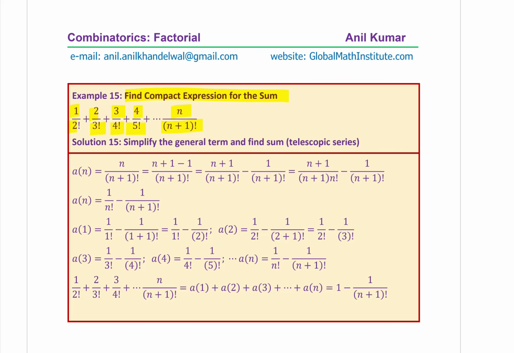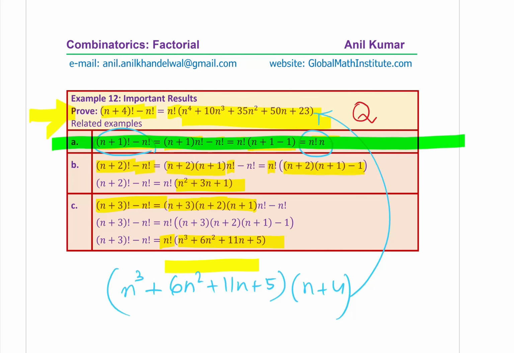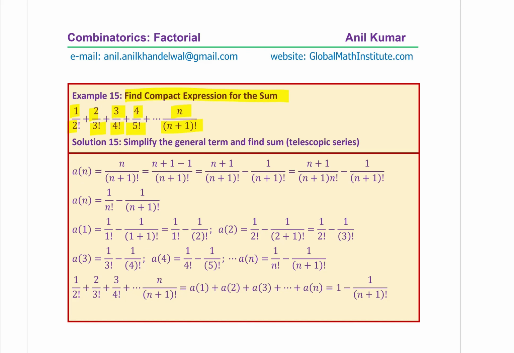Correct. Now here is a different strategy altogether. You can actually use one of the results which we have already got, which is n factorial times n is what? Let me just get back to the result which I'm talking about, which is this one, right? You could use this result directly and solve the question. n times n factorial is (n plus 1) factorial minus n factorial to solve this particular question. You could use this. But here we have taken another approach, and the approach is very beautiful.